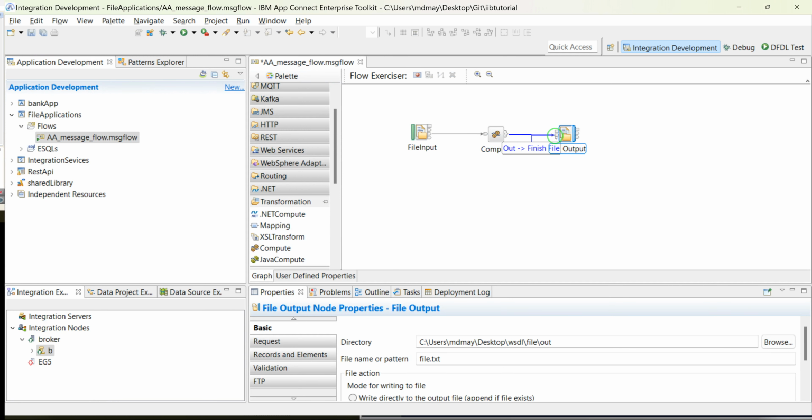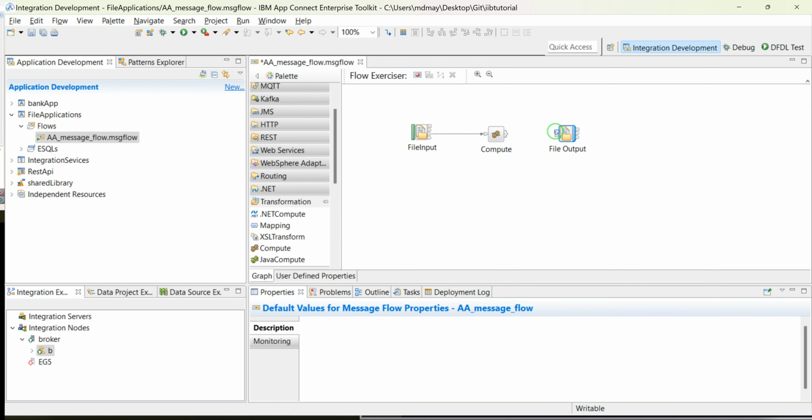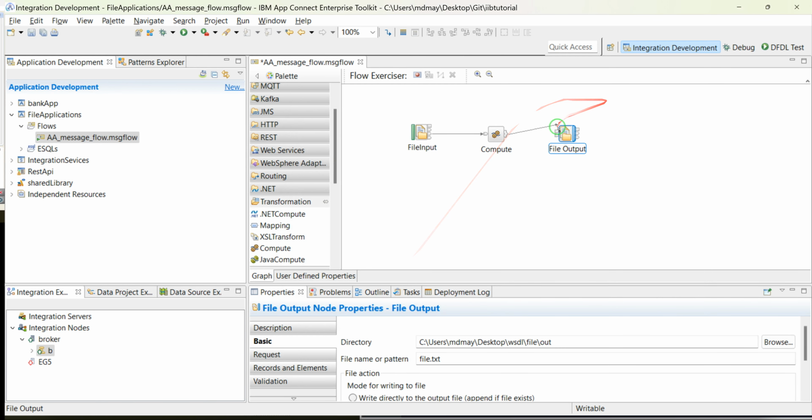You see finish file. So I connect the finish file. This is the output, you put it right here. But you could connect this finish file to another location.